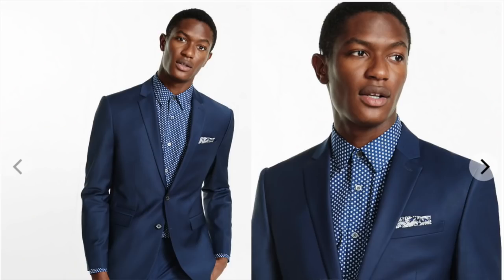The foundational piece we're gonna use to build all of our looks today is gonna be your classic navy suit — this slim stretch performance navy suit from Express. The great thing about this suit is that it's a stretch material that's gonna move with you the whole day. If you're gonna wear it day and night, that's very important. And on top of that, it's wrinkle resistant. This is just another way I can show you guys a classic navy suit is super versatile and you can wear it in various situations. Let's get going with the looks.